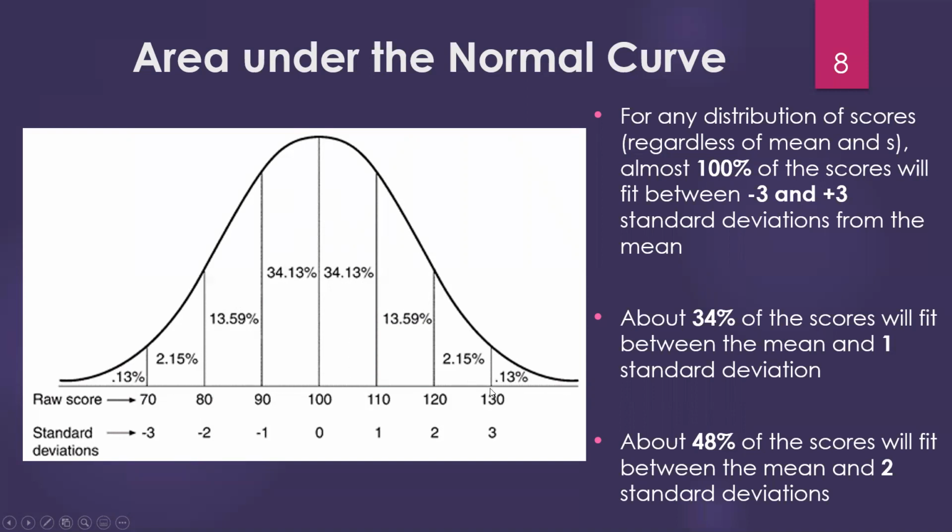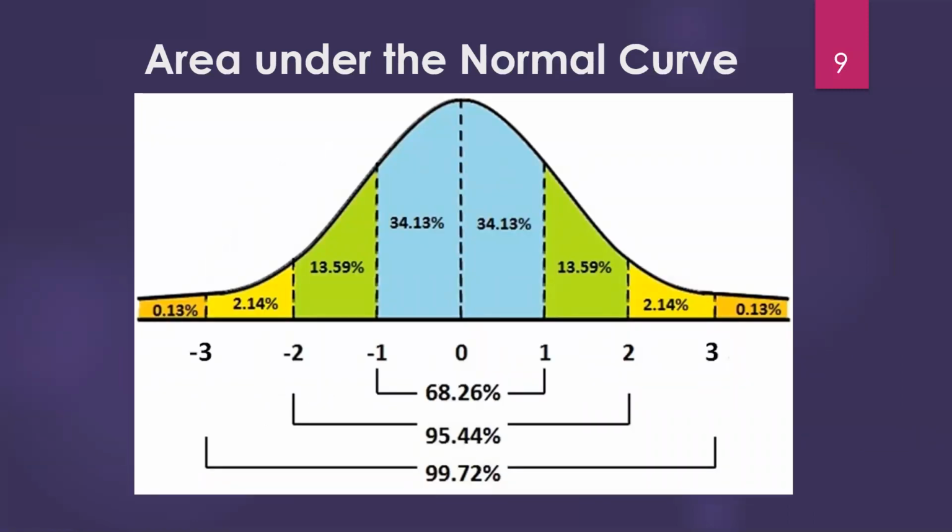And so thinking about this already, if you are into sports betting, your mind should be turning, knowing that if you are looking at something that is normally distributed and you know the mean and the standard deviation, almost never is there going to be a value that is greater than 3 standard deviations above or below the mean, right? Only 0.13% of all values is outside of 3 standard deviations from the mean. So this is really the basis for everything we're going to do the rest of this chapter on what are called z-scores.